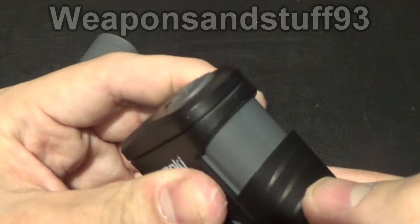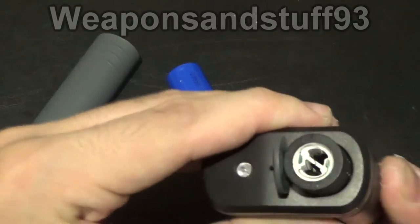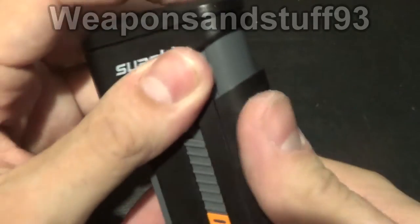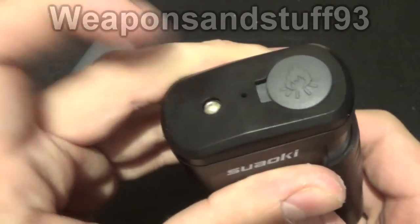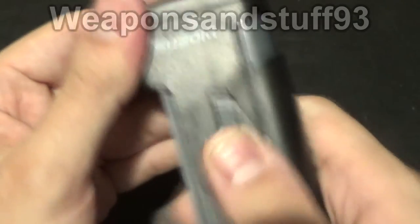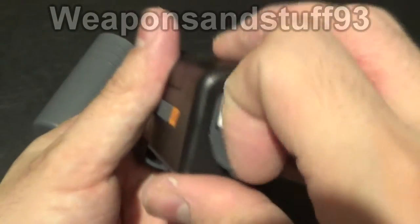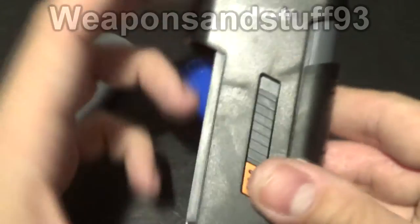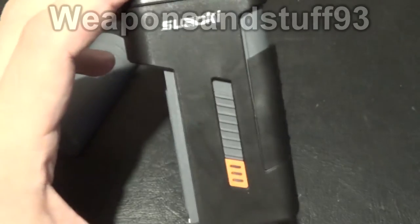It seems like you have a little sort of safety here - you lift that up and that's your sort of coil lighter, arc lighter thing, so that'll be interesting. Then you've also got a flashlight, which I assume you turn on with that when it's charged. And you've got your sort of input and output for charging phones from it there. So we'll get a battery that's charged in there and we'll look at what it does.